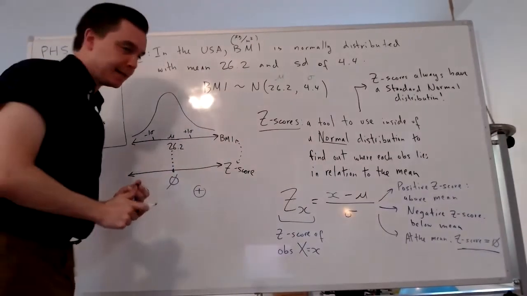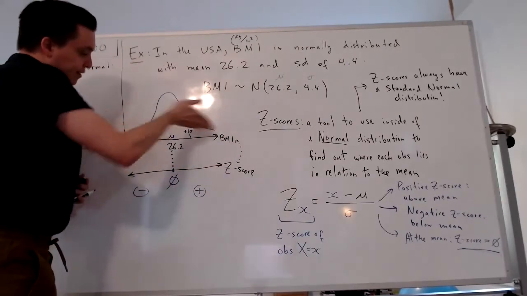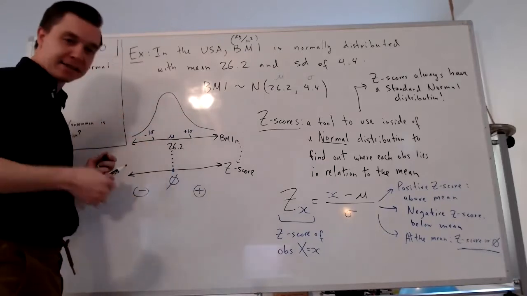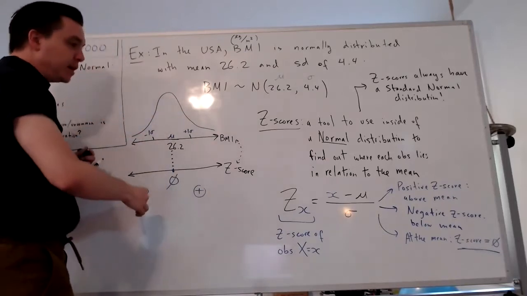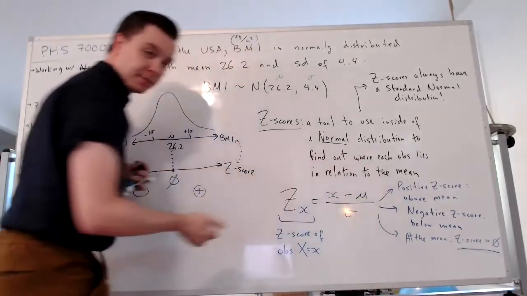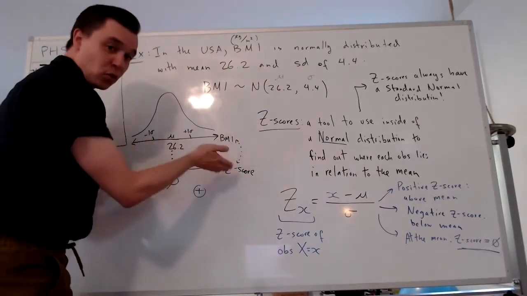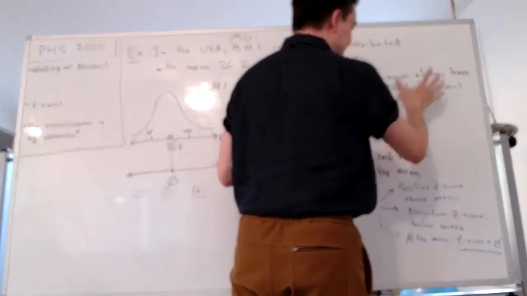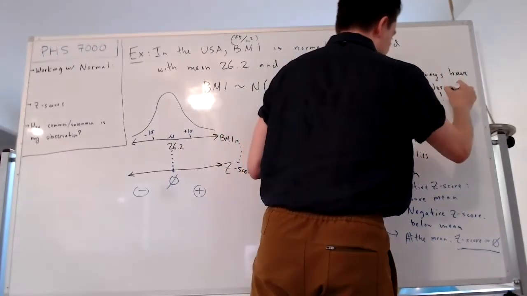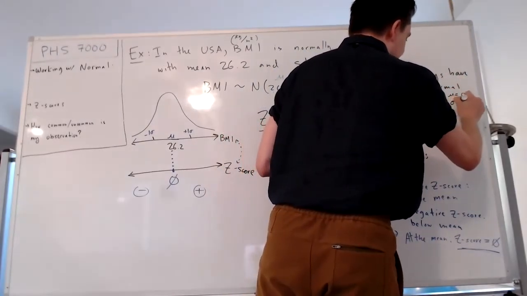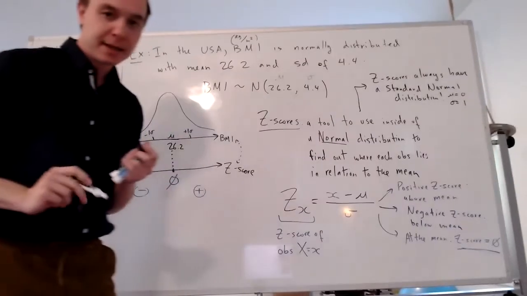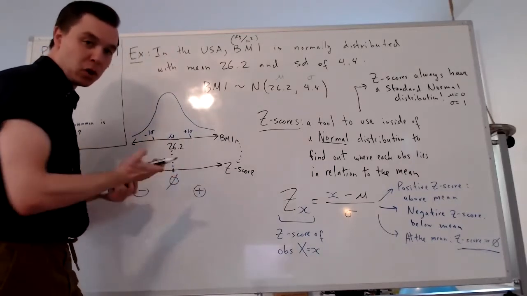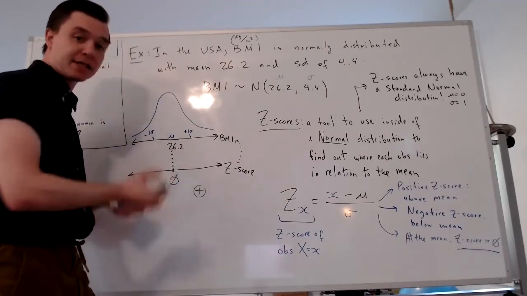So let me repeat that. Regardless of what it is you're measuring up here on this axis, whatever your scale says, whatever your thermometer says, you can always apply this formula and get it to this Z-score scale. And on the Z-score scale, you are guaranteed to always have a standard normal distribution. So there's a mean of 0 and a standard deviation of 1. What that means is you can always tell how large is large and how small is small.